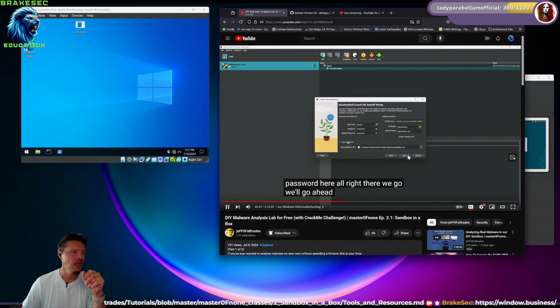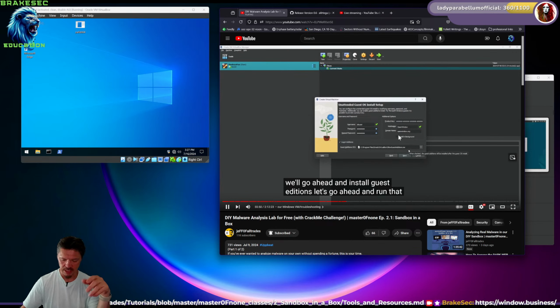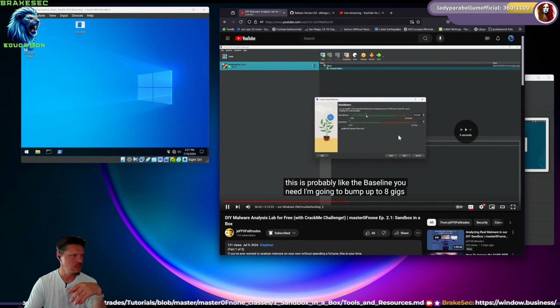All right, there we go. You'll have to edit a file, which he'll show you in the video if you do it that way. I just went the route of don't do attended setup, so it'll automatically do all the setup and the product key and all that stuff. Then I just go through and install Windows 10 because it's not all that difficult. And install guest additions. Installing guest additions is always helpful.